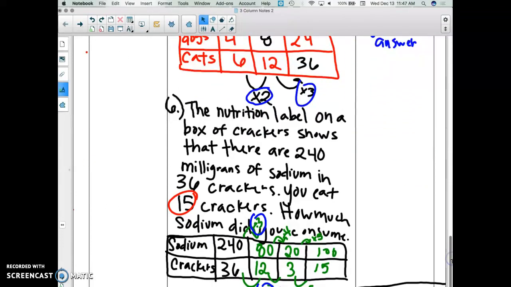We then did a challenge problem with sodium and crackers, and we learned that if you use friendly numbers, you won't even need a calculator, and you can just work with those numbers and what you know to solve it pretty easily. So a couple of our groups just divided by 3 top and bottom, divided by 4 top and bottom, and then they ended up multiplying by 5, and they were easily able to get 100 milligrams of sodium in the crackers. So what are our big takeaways?